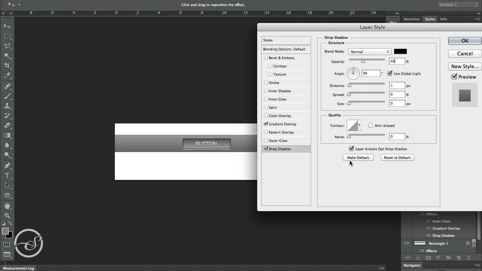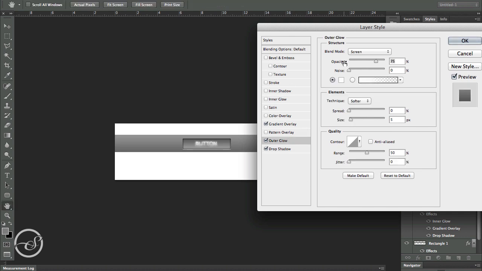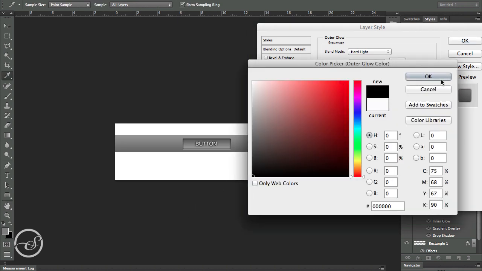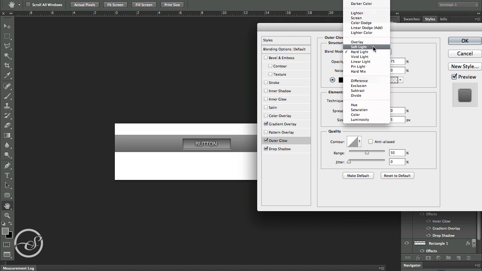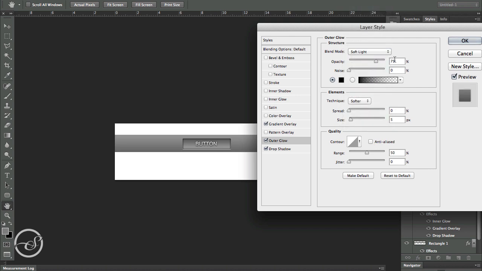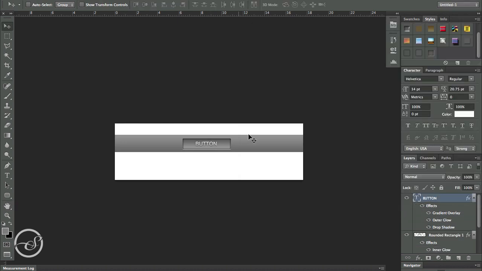And if you think about it, if you put something on a surface, and there is light shining on it, usually it'll create a soft shadow around the whole object as well. So we'll make that as well. So highlight, black, and change the blend mode from highlight to soft light, and reduce the opacity to maybe 40%, 50%, maybe 30%. Yeah, 30% will look good. And there we go. We got our first button.